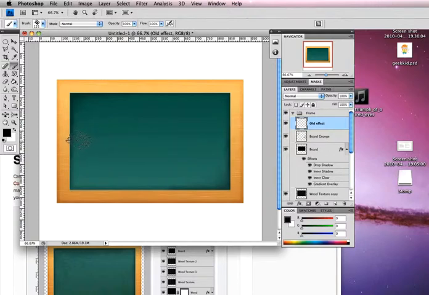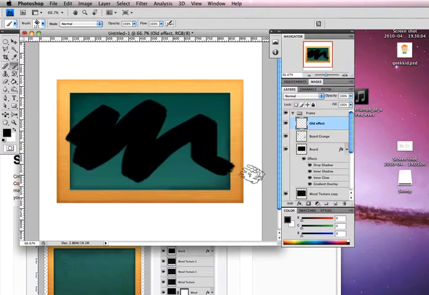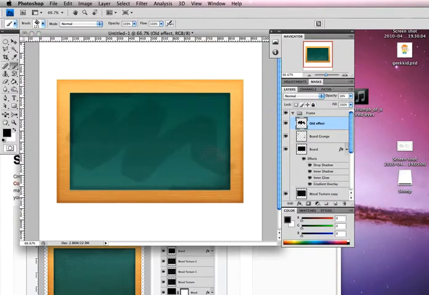So something like that. Reduce that down to 10%. I'm going to grab my board layer, just mask off those edges, and you can see we've got that wave line.